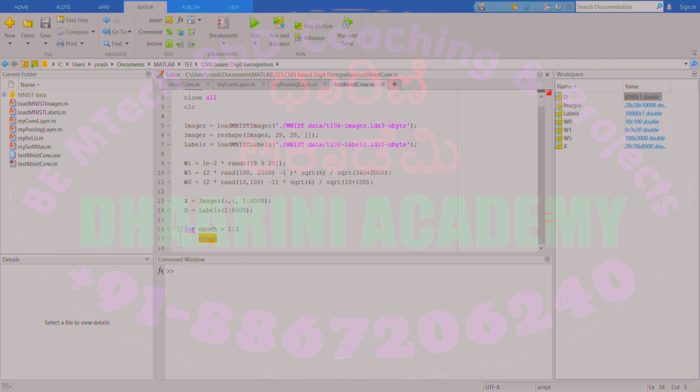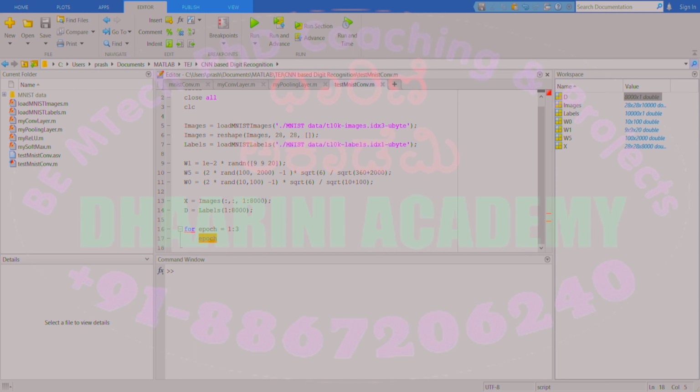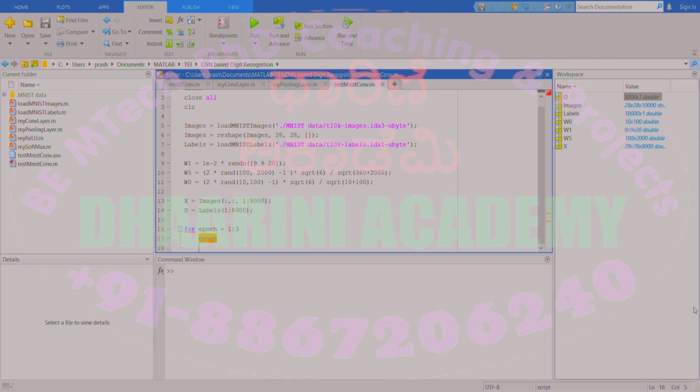I said that there are 3 iterations; how many iterations are over, we will never come to know what the number of epoch that's going on is. So epochs are defined 1 to 3. Take a smaller number of epochs. I want to see what epoch is currently running, so I simply write epoch inside the for loop.